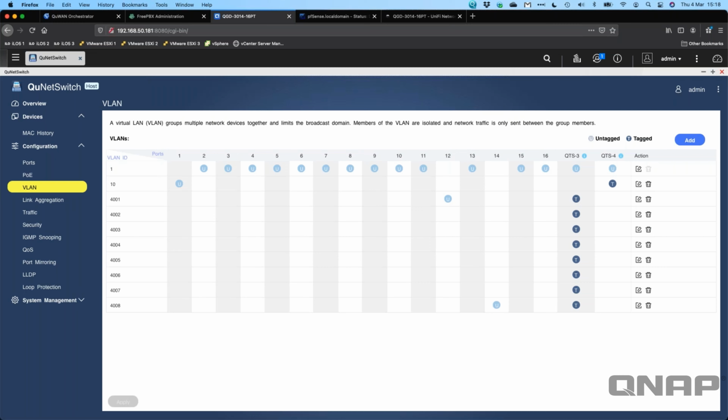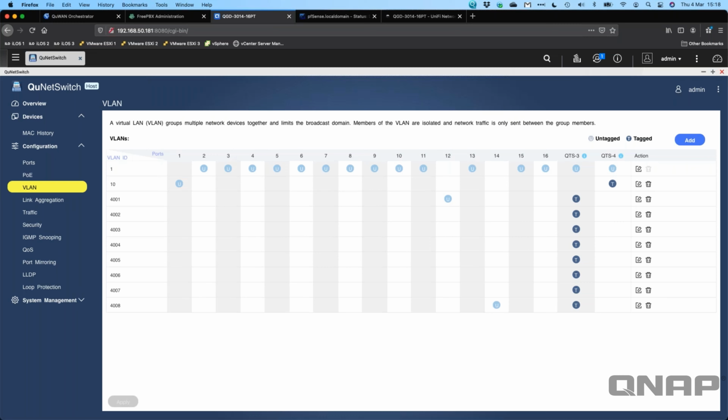But if you are mapping services from the NAS through to the switch, you'll generally be involving a VLAN of some kind. Most of the services will do it automatically. So if you're not used to VLANs, you don't know how to use them, don't worry about it. The NAS will generally do most things for you completely automatically, such as setting up our QuWAN, SD-WAN, so software-defined wide area network. That would be done completely automatically for you.